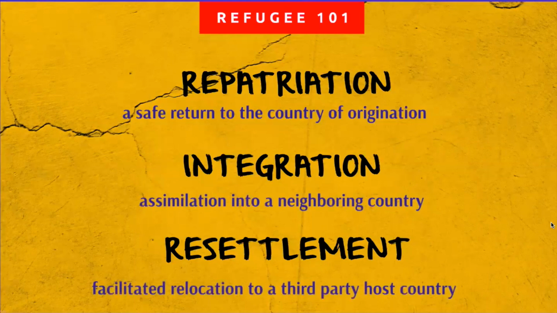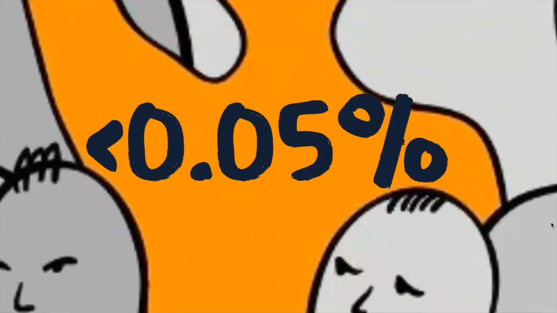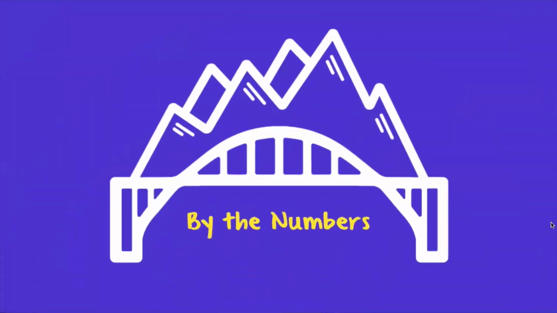However, less than half of 1% of the world's refugees will ever be resettled to a third-party country. Let's say that again. Less than half of 1% of the world's refugees will ever be resettled to a third-party country. Those that do make it all the way to the United States are truly 1 in a million. Here, in places like Colorado, individuals with refugee paths will rebuild their lives. Now, let's explore some factual data about refugee resettlement to America.